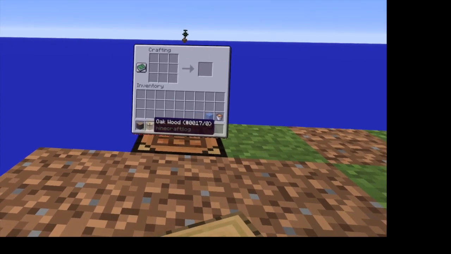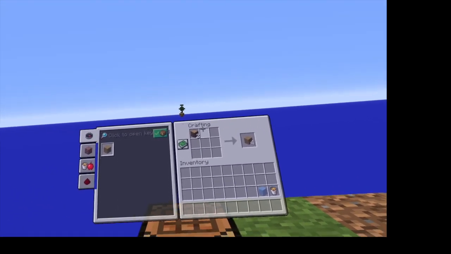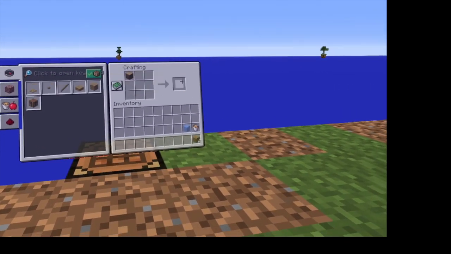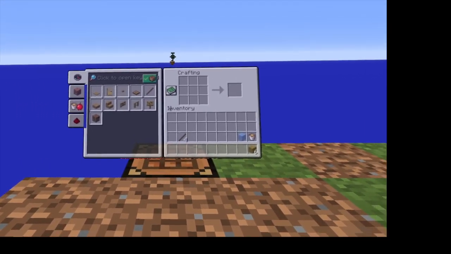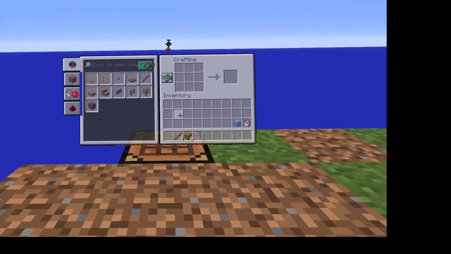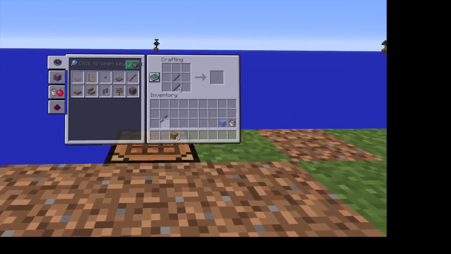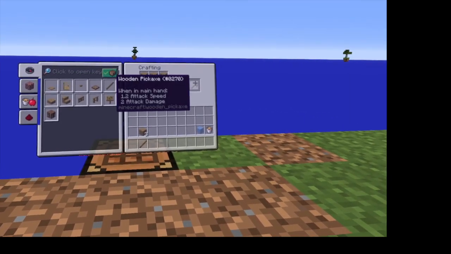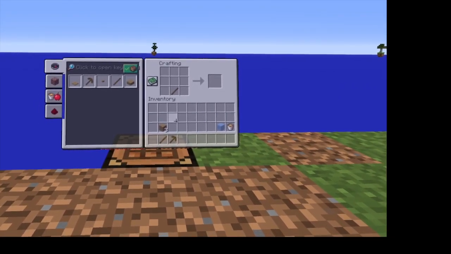Good. So we're actually using Minecraft version 1.12.2, and we can go and craft some things. So the first thing I need to do is craft some tools. So we need to go... a pickaxe. There we go, wooden pickaxe.